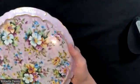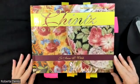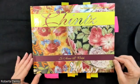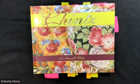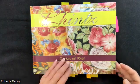So let me go to my camera here where I can show you a little bit more of what I'm talking about. I have a book on chintz that I highly recommend if you're interested in doing a lot of chintz. This is a very good book. It's got a lot of examples. It's the only book I'm aware of out there that covers chintz, and it's by Joanne P. Welsh, and I think you probably have to get it on eBay or something like that. It is out of print.